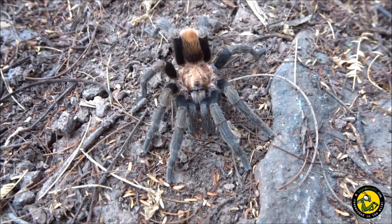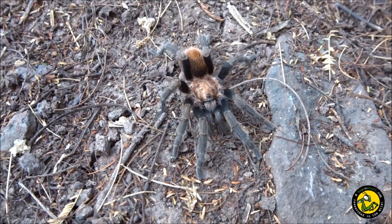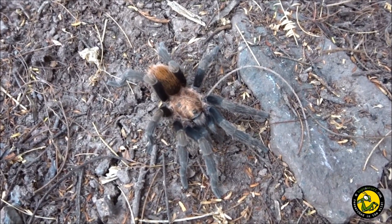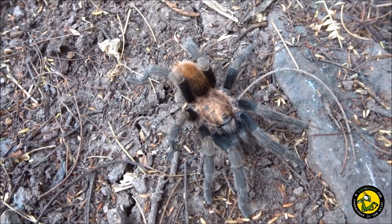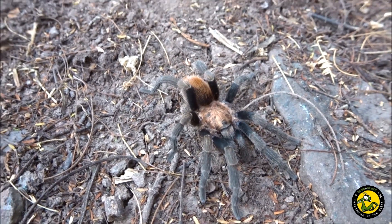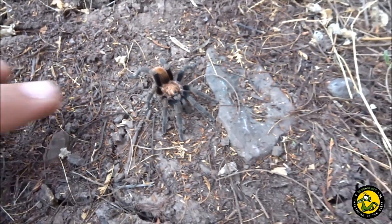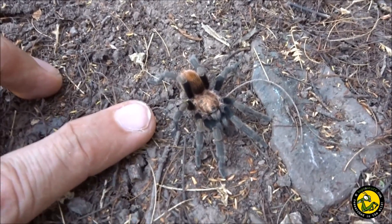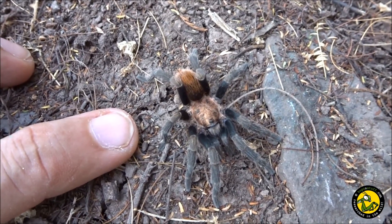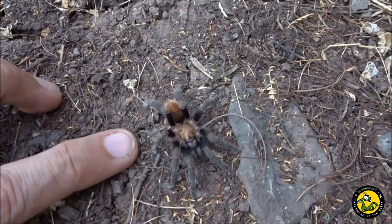So Stuart, what have we got here — what's the genus? It's Bonatina. Any idea of the species at all? I'm really not sure. The species in this zone should be Bonatina tanzarii, but the males I've seen of that are absolutely massive compared to this tiny little chap. This one's an adult male already, so he's fully mature, but he's only about three centimetres all in — maybe four centimetres with legs. He's a tiny little guy.